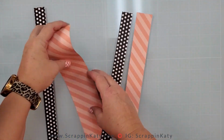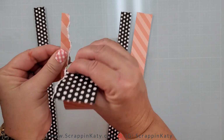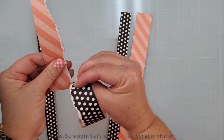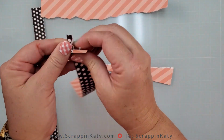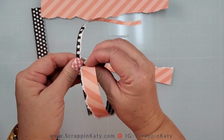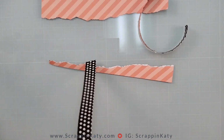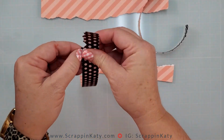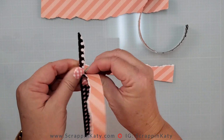And as far as these pieces, you can see I have chosen some non-Halloween patterns. I love that black and white polka dot, and then that peach and papaya diagonal stripe. And I'm going to be tearing. Now the thing about tearing is, see how the white core shows through? If you don't want the white core, which I do not, I am tearing the largest piece toward me, and that is the piece I will be keeping.